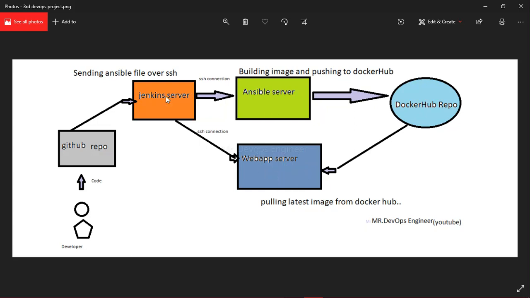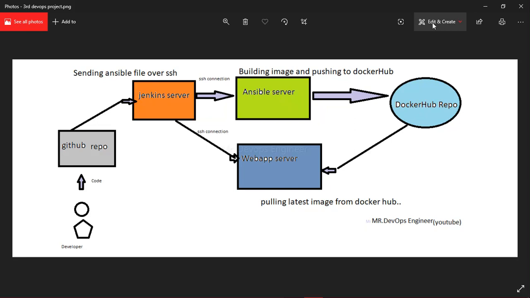Okay, so you can see here between the Jenkins server and the Ansible server we have made an SSH connection, meaning passwordless authentication, and between the Jenkins server and this web app server as well, you have to make passwordless authentication. Along with that, the Ansible server and web app server should also have one, I missed that.